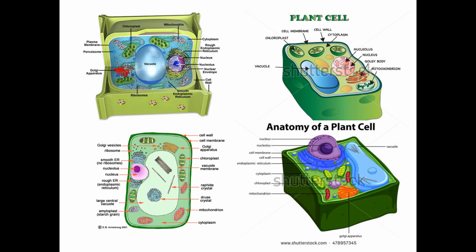Plants don't have a skeleton like we do. We are made of animal cells, and plant cells, because they don't have a skeleton, need something to provide structure for them. Our skeleton provides our structure. If we didn't have a skeleton, we would basically be a big blob of muscle crawling around on the floor, and we wouldn't be able to sit up straight or stand up straight, but our skeleton provides that for us. Plants don't have that, so they need something else to provide structure and support for them.